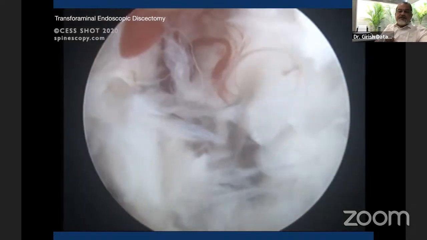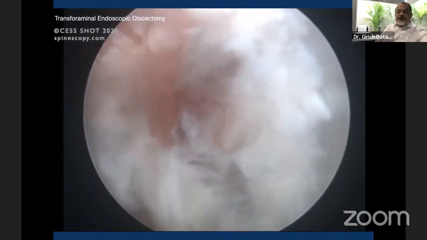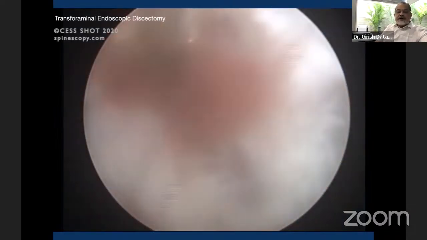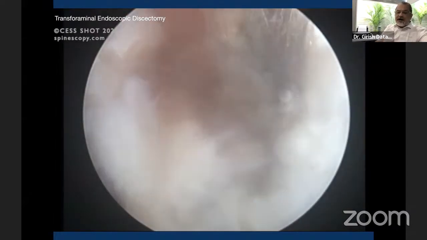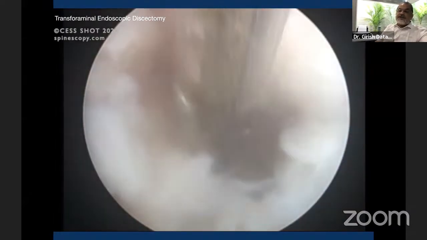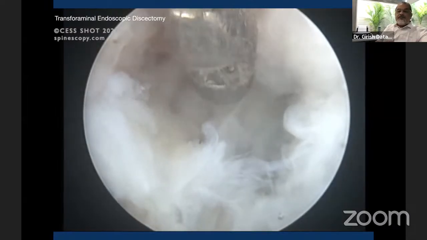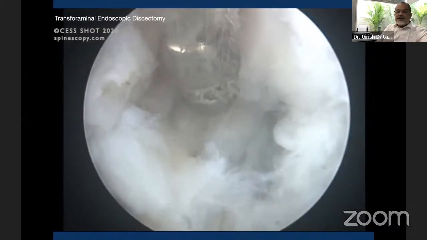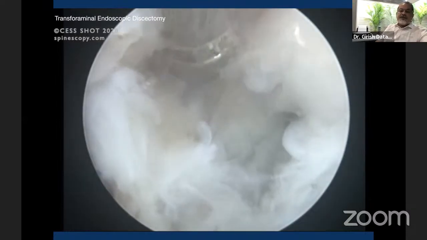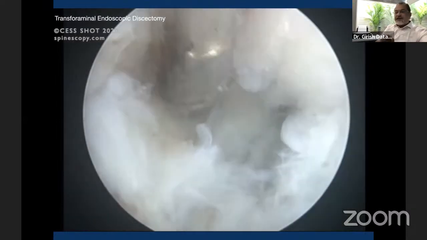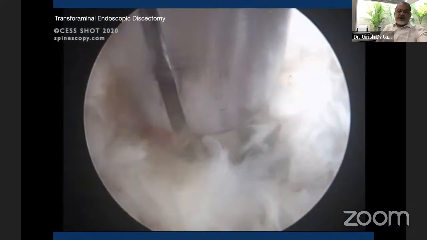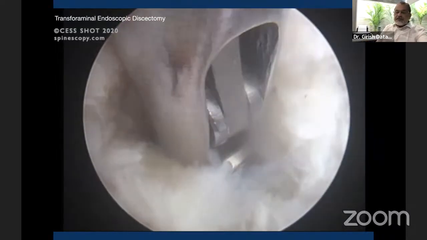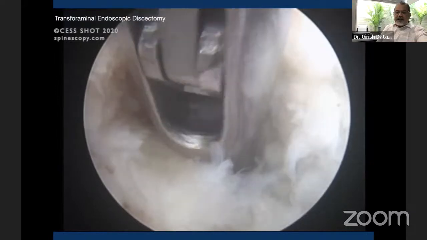Now here, if you see the herniations are collagenized, you don't have a staining of the herniation. So collagenized herniations are difficult. One is it is hard, and the second thing is it does not get stained well. So you keep on working your way, stopping all the bleeders using your 4 megahertz radio frequency and doing your discectomy step by step. Now, every point of time, if you are in doubt, check your AP and lateral to confirm your position inside and gradually go.